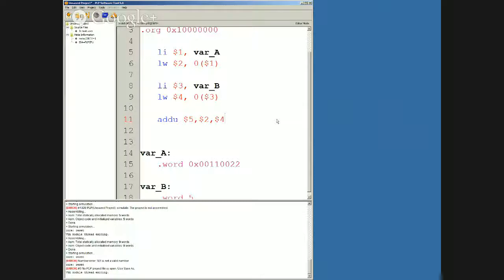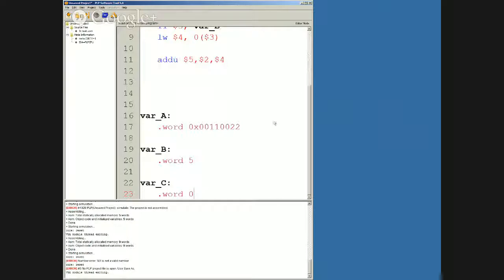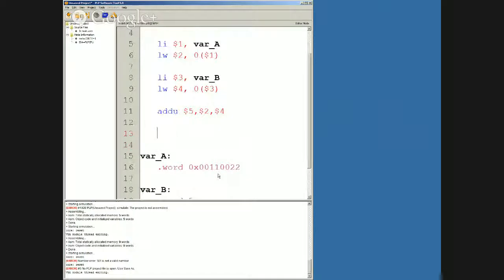So what's next? You have a result in the CPU, right? You can't just open your computer, look at the CPU, and say, hey, I get my number. What do you do next? Output. Where do you output? Screen or LEDs. For now, let's output to the memory bank. This is where store comes in. Let's have a third variable, key, just 0, and we want to store the value here. Guess what the opcode for store word is?